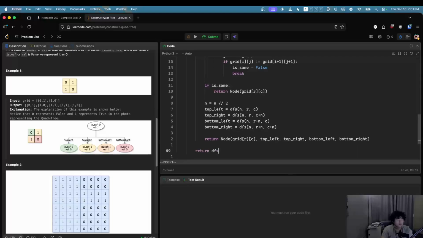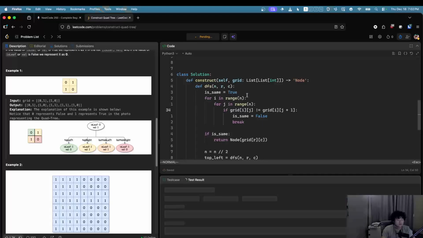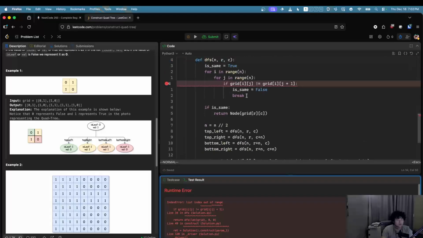Then we'll do DFS at length of grid at 0, 0. I think that works. You know, okay, I'm just gonna do J plus 1. Think that should work? Out of range.